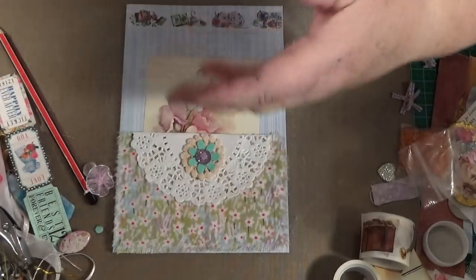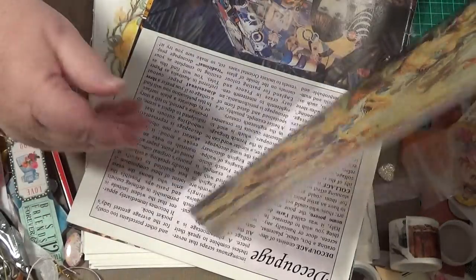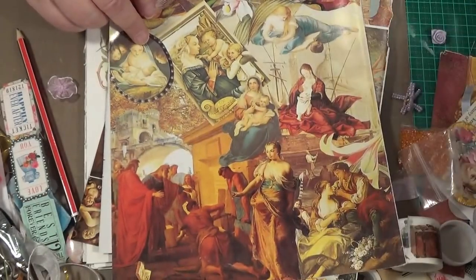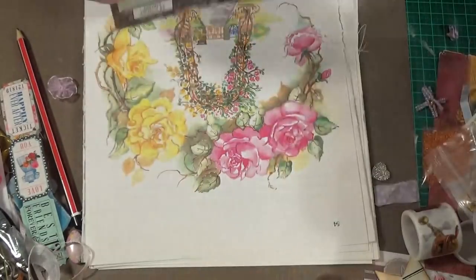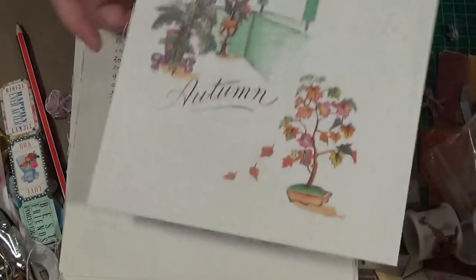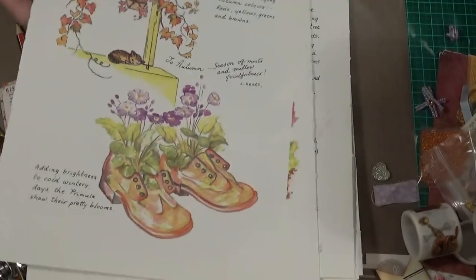I've also ordered more washi tape — I can't help myself, but it's very good value and it's really neat stuff. Look at that — I'll show it to you upside down. Look at that, it looks absolutely amazing. I'm not going to take it right to the top because it gives you a bit more of something. It doesn't really come off like the other ones — it will come off but it'll tear your paper if you try to get it off. This book's coming along good. Oh wow, look at that — these come out of a book. Oh dear, I'm going to photocopy these. Isn't that awesome? These are out of those painting ones, you know, and isn't this cool — look at the boots, oh isn't this awesome!